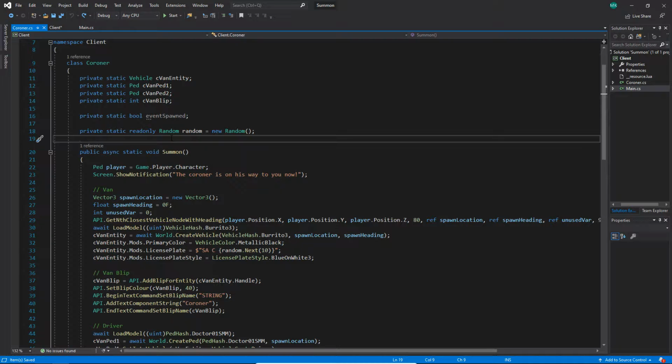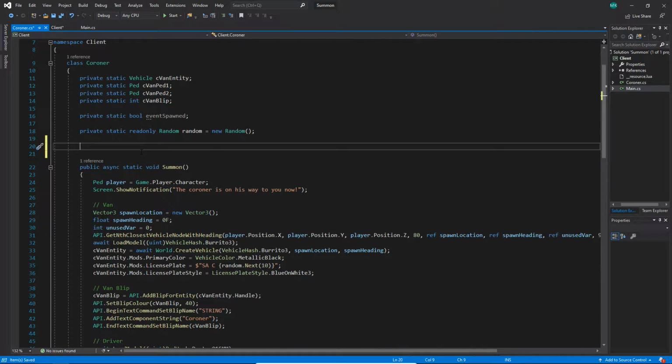I think is what I called it last episode. It's probably pretty fitting for what's going on. But anyways, last episode we were able to get the coroner spawned and he drives to our location. And that's basically it, not too much. So this episode we're going to be taking care of a lot of the logic around what happens after he gets to our location. So anyways, enough blabbing. Let's go ahead and start coding because there's going to be a lot of it this episode.